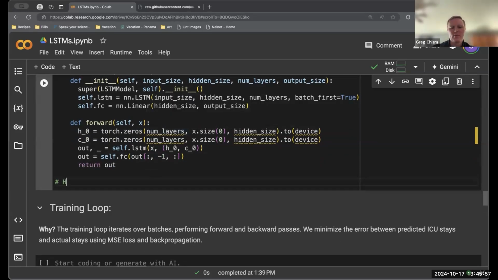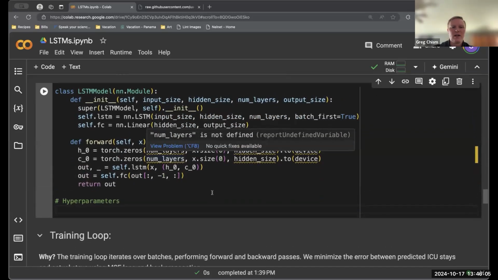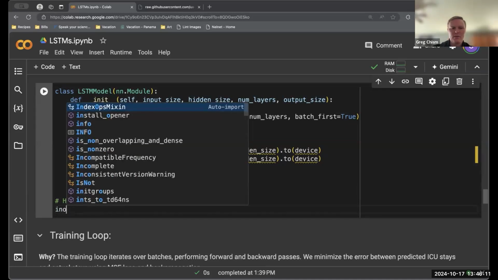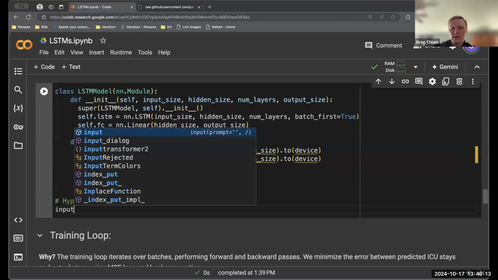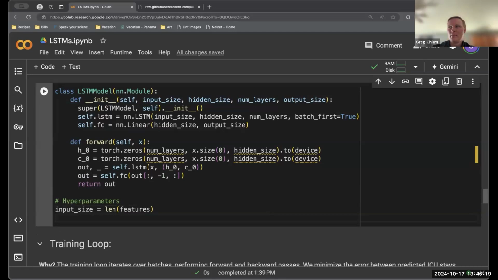We need to now define the hyperparameters, whatever we need to have that's going to be adjusted. All these things are not defined, that it's getting upset with me about. We're going to say the input size is equal to the length of the features, so all of the features.